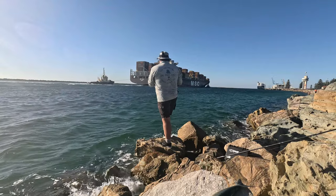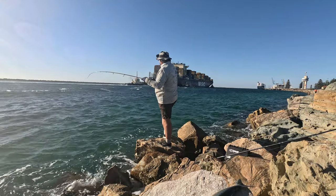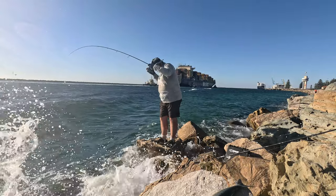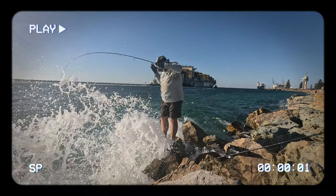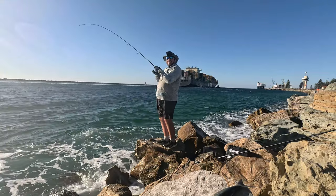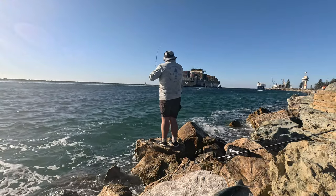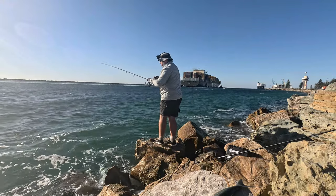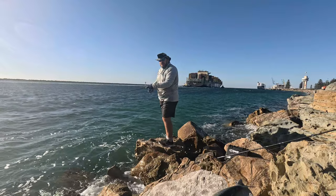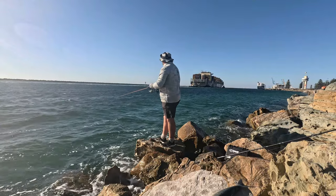I'm just going to let him run, hopefully without jumping too much. I think he's going to jump again — we want to turn his head, turn him, get away from those rocks. Come back here — this is so much fun on this light gear guys. Oh and look at those waves coming in because of that ship. That's ridiculous — okay, got wet! Oh this is crazy. Hopefully there's no bigger waves out there. He got off — no, no, yes he did. Crap. That's so annoying — I was just worried about all that water.